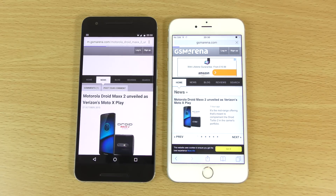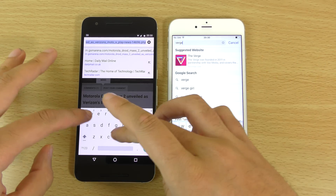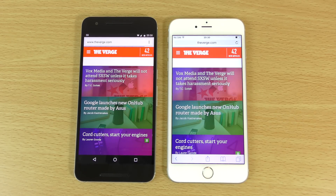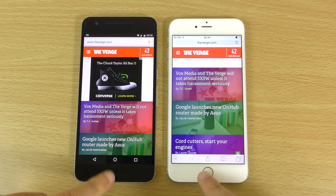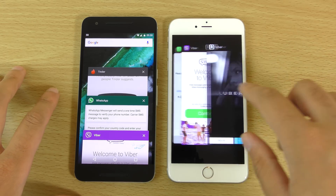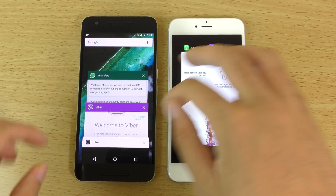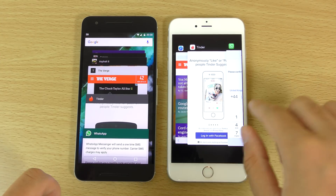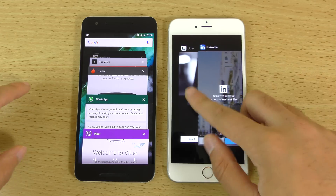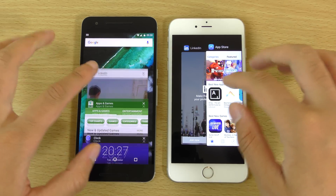I think the Nexus just pipped the iPhone again. Let's just try one more for clarity - The Verge. Yeah, I think the Nexus is a bit quicker here if you ask me. Shame because it was a good start for the iPhone. Very nice performance here from Google's premium. And we do have the multitasking as well. The multitasking on the Nexus 5X is a bit temperamental, but using the Nexus 6P I have been very impressed with it.